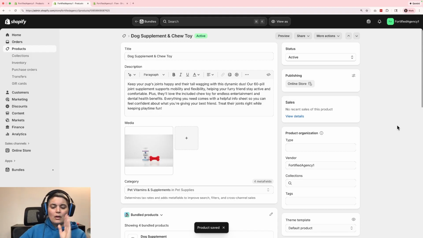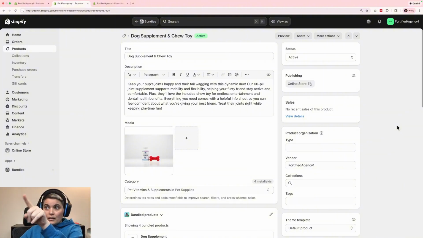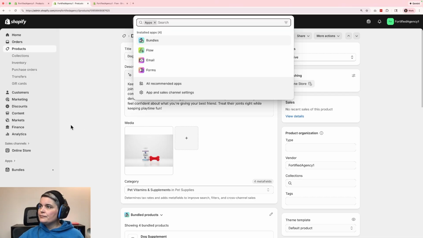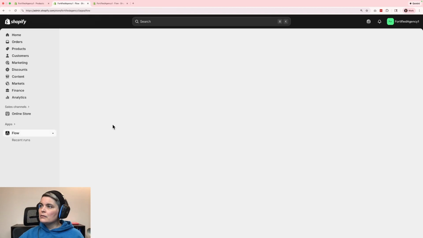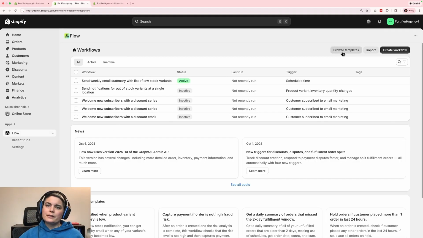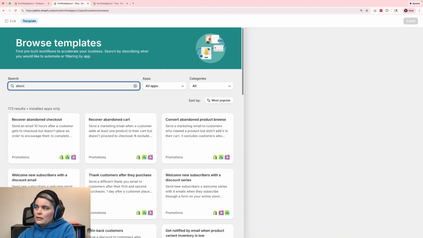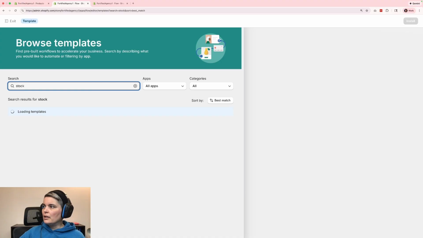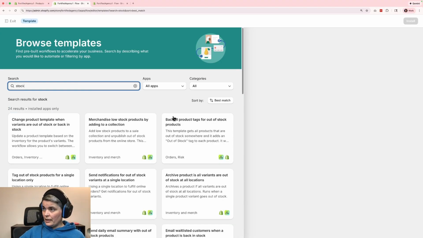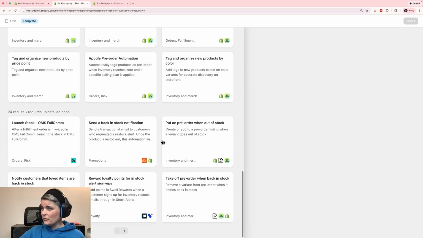Okay, so we built out the components in products. We built out the actual product bundle in bundles, and then we put in the description and the images, so it's customer facing. This is active, so it's going to be on our store. Okay, and then we're going to go into apps and Flow, browse templates. This is where I like to start for anything that I'm putting together in Flow. One, to see what's already there and start with what's closest to what you want to do.